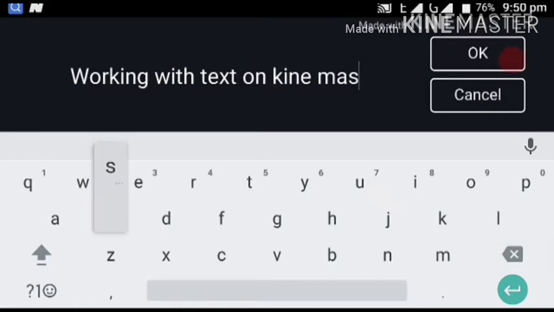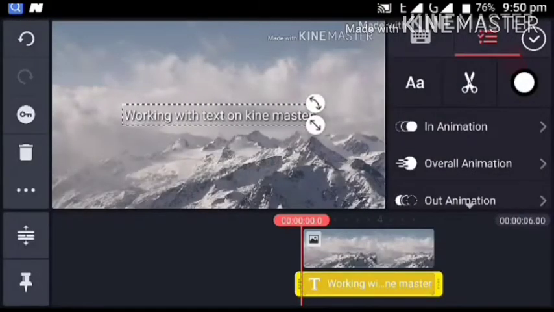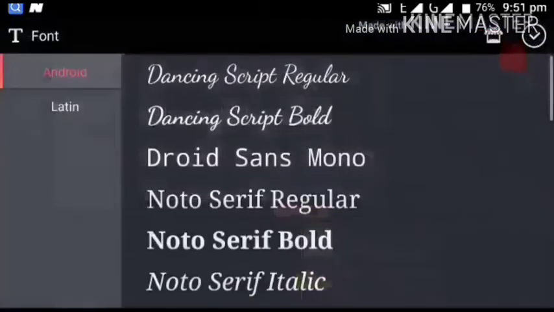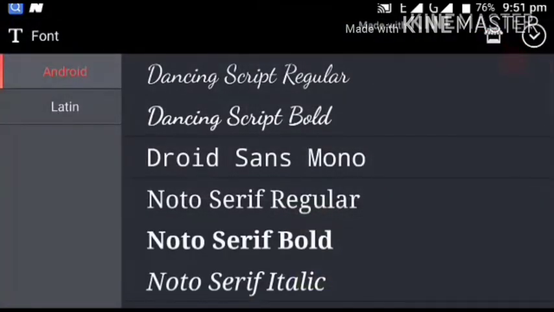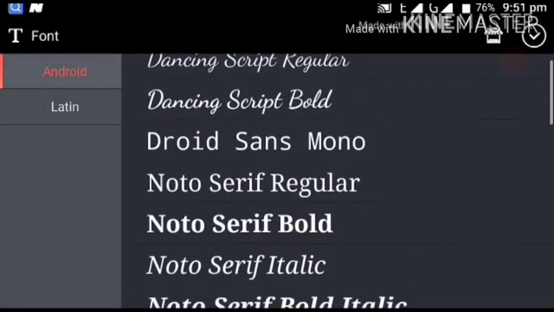And when you are done typing, then you click OK. Yeah, that's your text. You see on the right side the text effect. You click on the one that has capital letter A and small letter A beside themselves to change the font. When you click on it, you see some fonts.